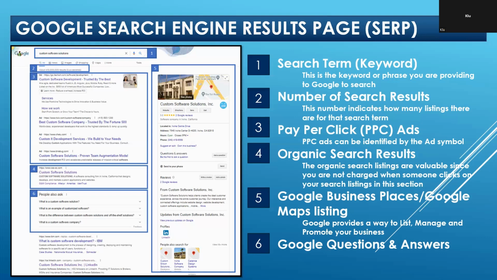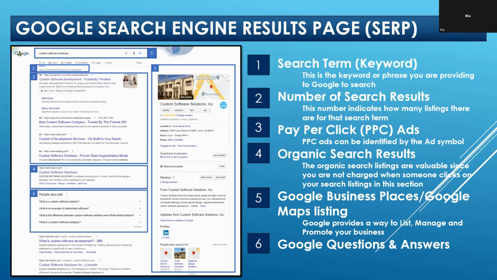So that's more valuable than the ones above it. I've chosen not to run pay-per-click ads for Custom Software Solutions because I've already got the #1 spot with the organic listing, and that's more valuable, and I don't want to cannibalize that listing by also bidding for the same link and paying for each click.